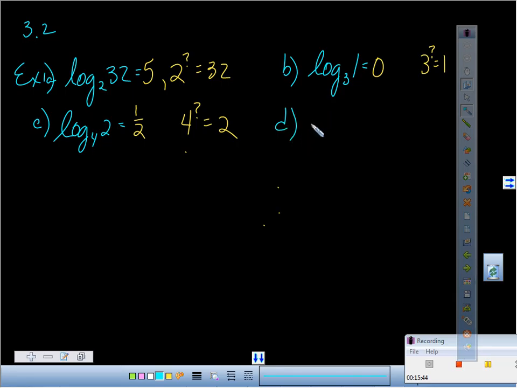Alright, here's my next problem. Log 10. You're kind of checking your memory here. Alright? What's the base if I don't tell you? It's 10. If I don't write it down, it's understood to be a 10. Anytime I don't write it and I use LOG, it's understood to be a 10. I don't have to write it when it's base 10. What is log base 10 of 10? Very good. 10 to the first power is 10.